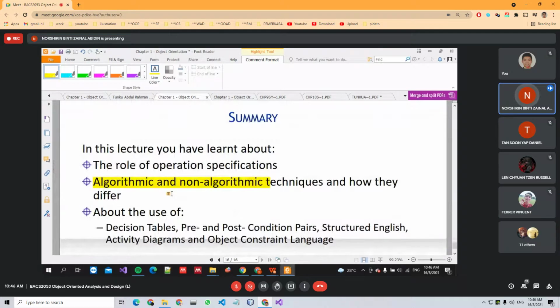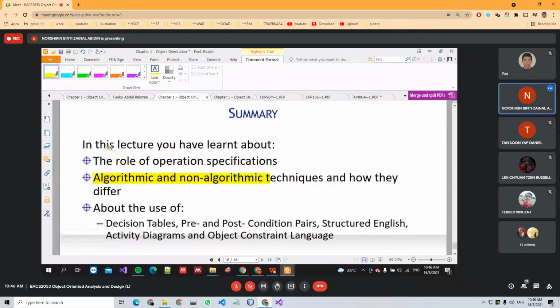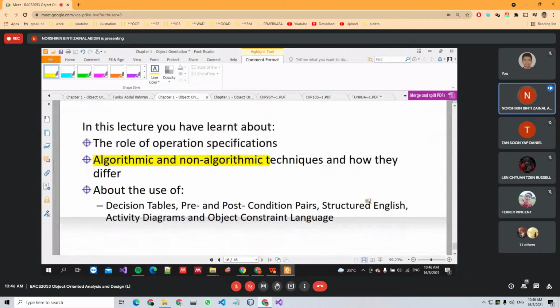So this is the summary for chapter 7. You have learned the role of operation specification, the algorithm and non-algorithmic technique and what's the difference. If you cross-check with the outline of this course, of course, you won't see decision table, pre and post condition, structured English, but we only learn what is activity diagram and OCL.